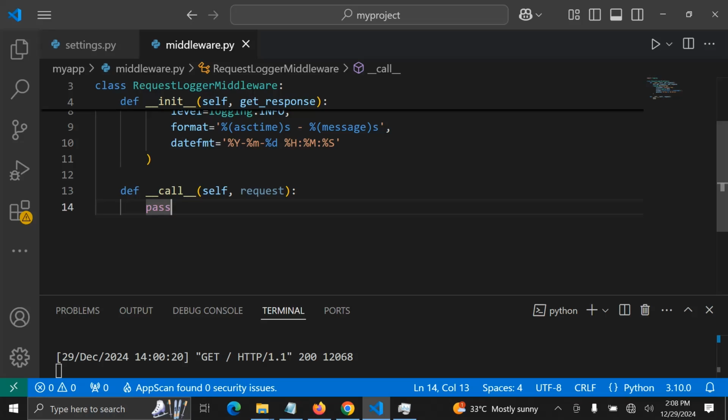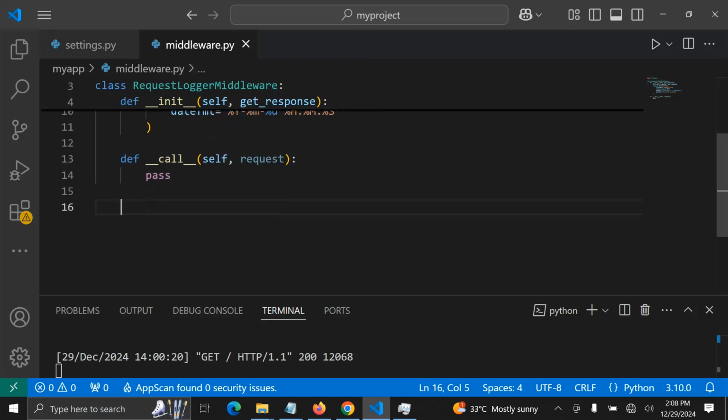But before we proceed, let us create another function which will help us extract the IP address. I hope the sequence is clear. We begin by creating a function which will extract the current IP address, then we will use it in the call function, which is the entry point of our middleware. So let us create our function.